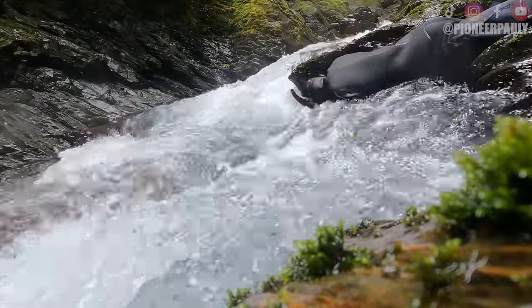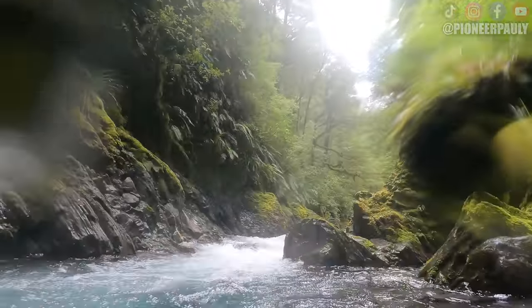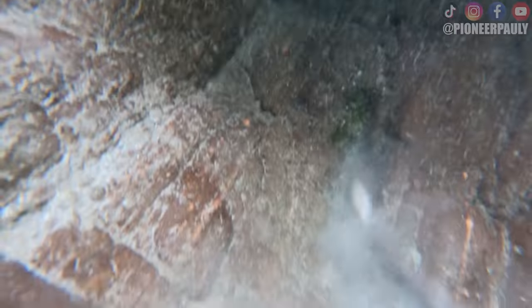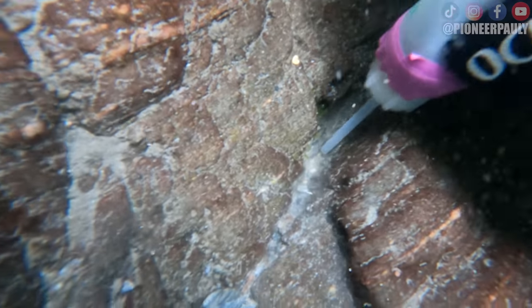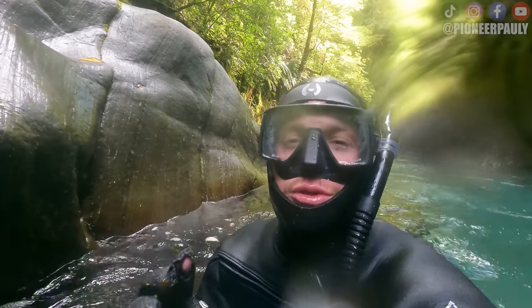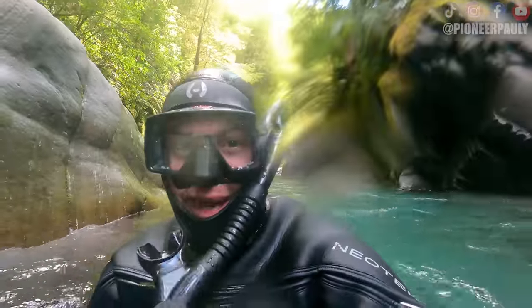So once I got the gold that I was able to actually get out, I started to float my way downstream because I am getting tired. What's slowing me down from getting out and getting some food is finding gold consistently. I might have to keep doing this till I fall asleep. This is absolutely ridiculous how much little gold I'm finding here. It's definitely gonna add up. And just like that, another gold pocket.